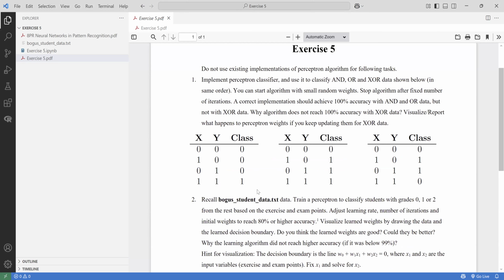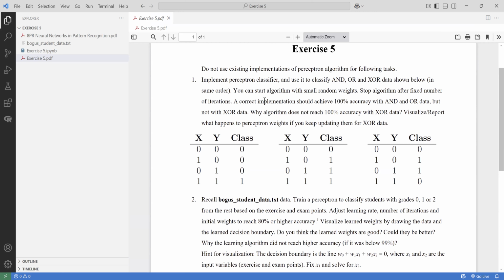For our task today, we need to implement a perceptron classifier and use it to classify AND and exclusive OR data shown below in the same order. We can start the algorithm with small random weights. Stop the algorithm after a fixed number of iterations.